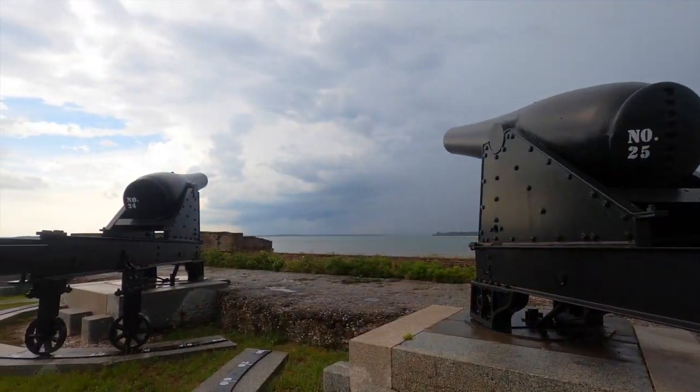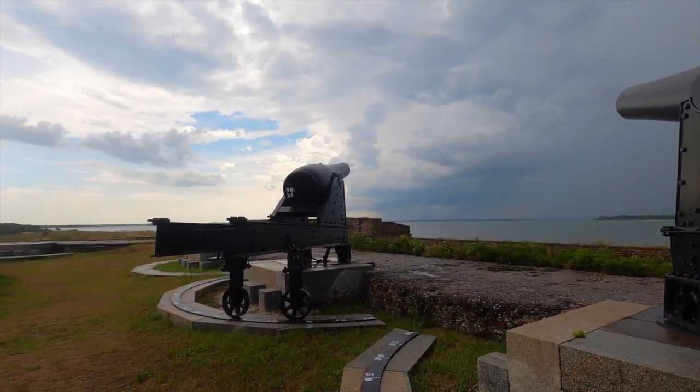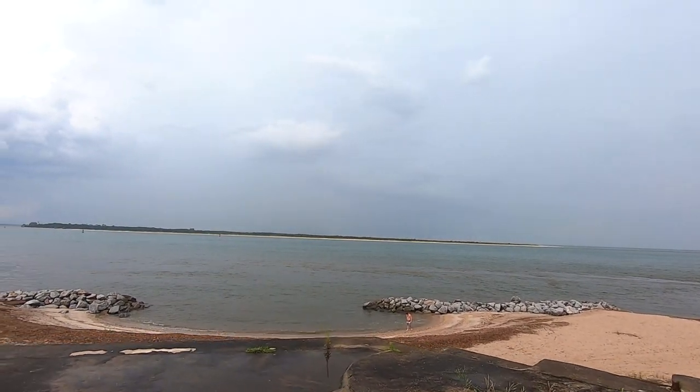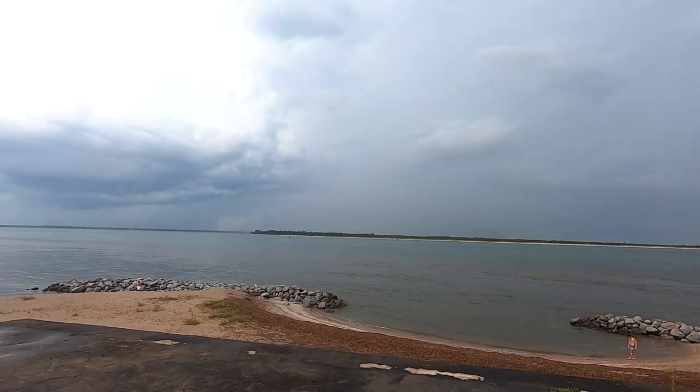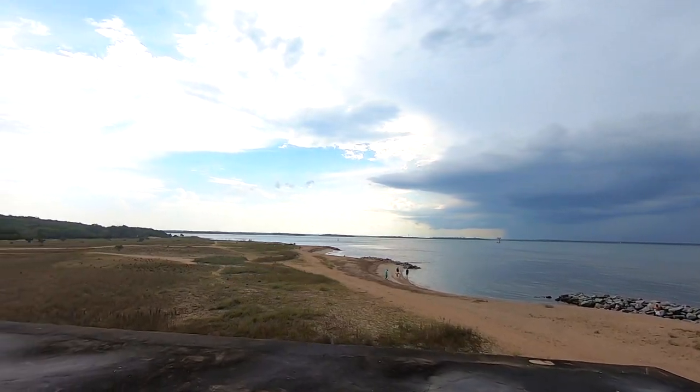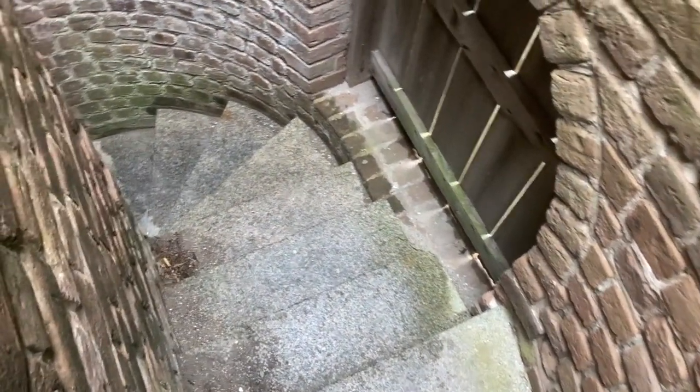Although this is the calm after the storm you can definitely tell it's been raining. I still think the view is magnificent — I could stay up here for a while. We still have much more to explore, so we're going to go ahead and go down these beautiful spiral stairs one at a time.